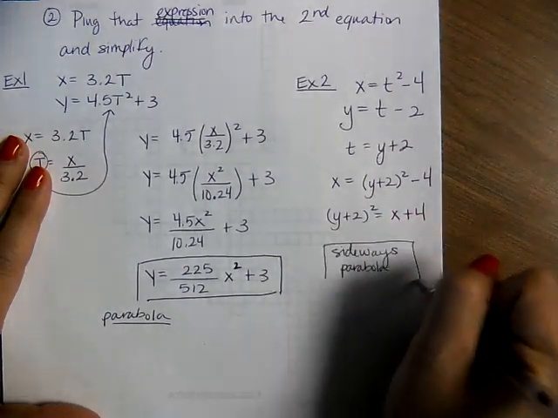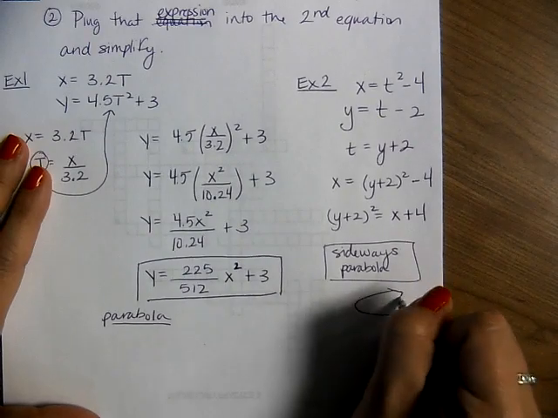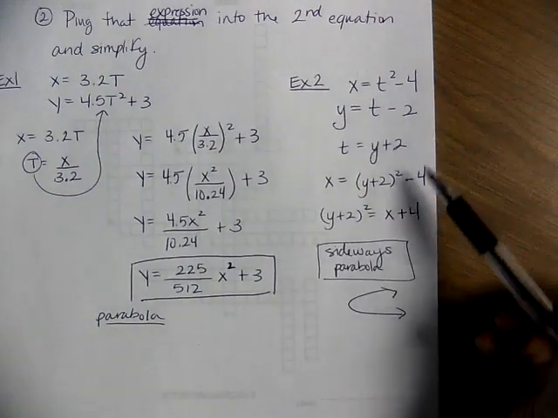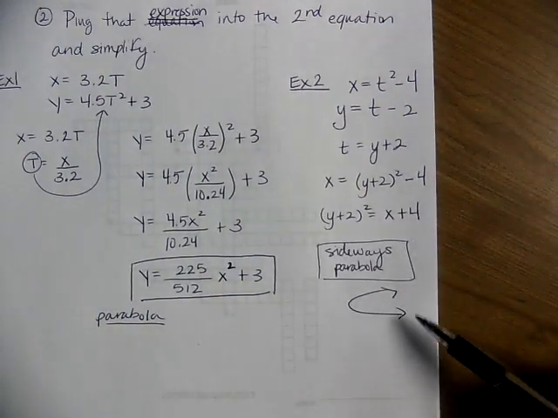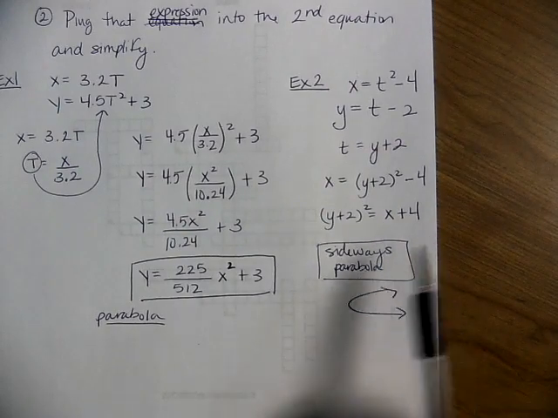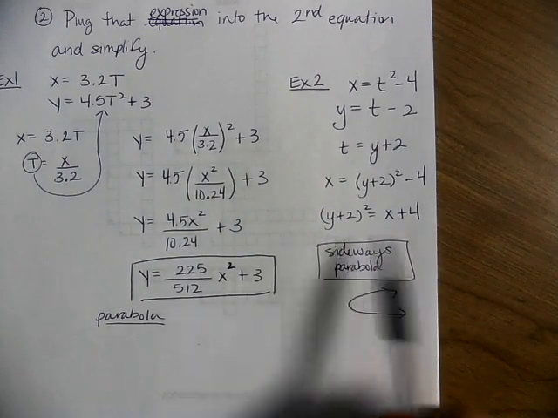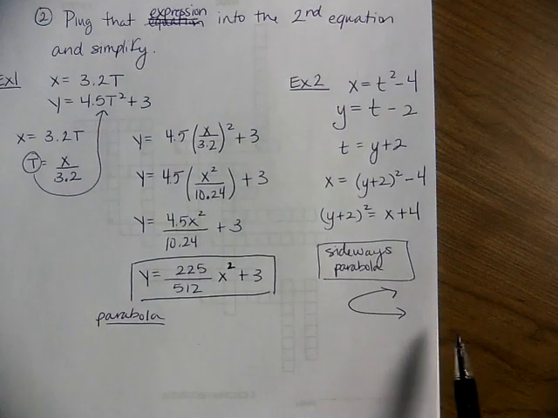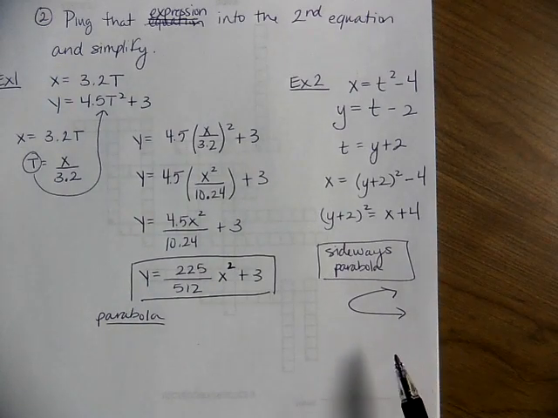Okay, so this is like a sideways parabola, points to the right. We went from a parametric set of equations down to this rectangular form, creating this conic section. This is in standard form, remember? So we have our squared term on the left, and then we have the rest on the right side. We're trying to get into a rectangular form that we recognize.